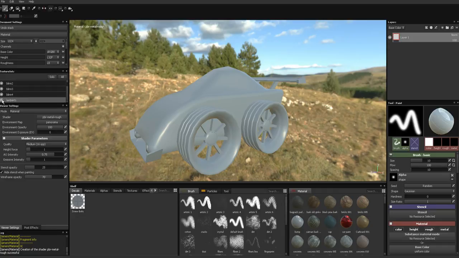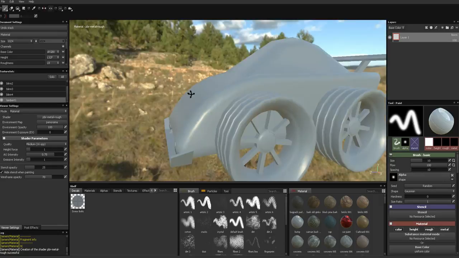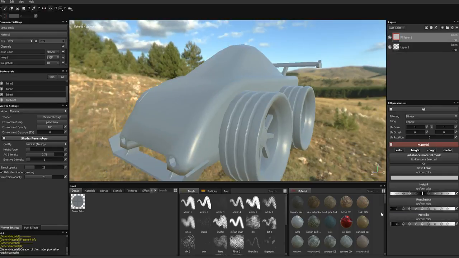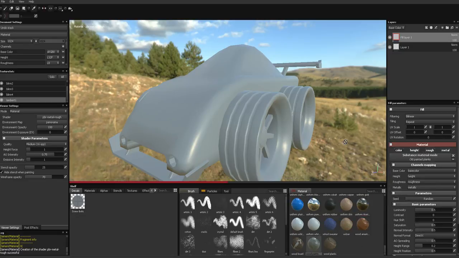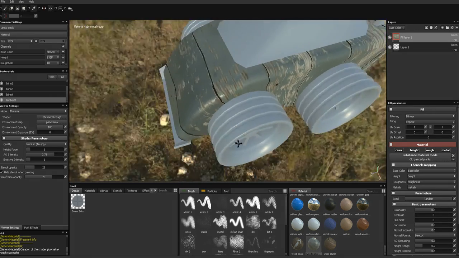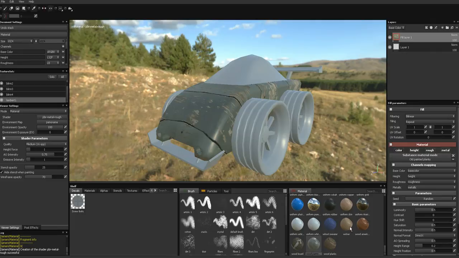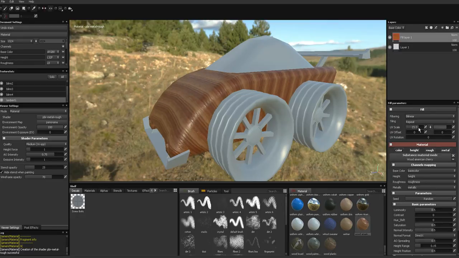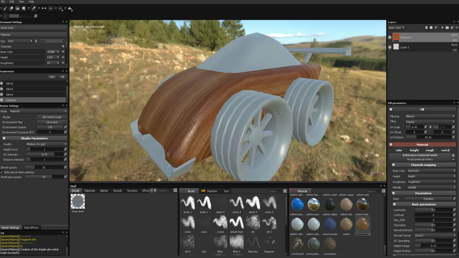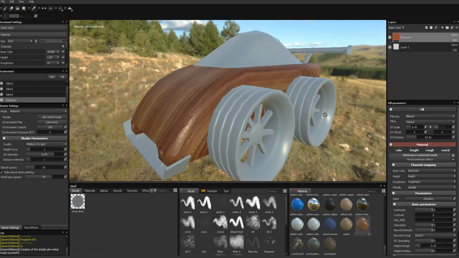So I'm gonna start with Lambert 1, which is my car body. I'm gonna check it, and I'm gonna add a fill layer. And I'm gonna pick wood painted. Why not? It will now actually place the texture on the model. I don't like it. Let's make it wood American. Cool. I'm gonna up the scale and maybe rotate it, so it looks a bit cooler. Let's say something like this. This looks pretty okay. Not perfect, but looks pretty funky.